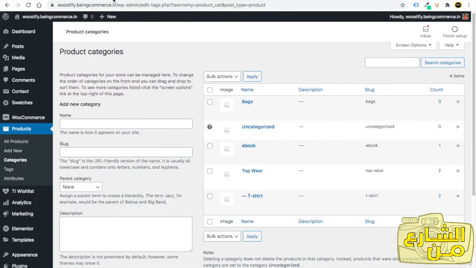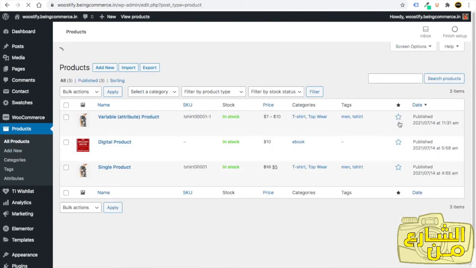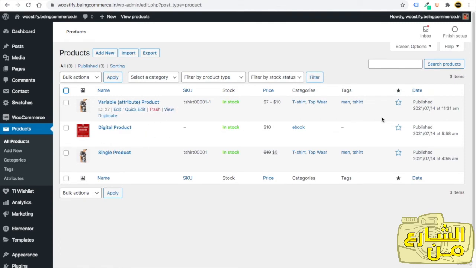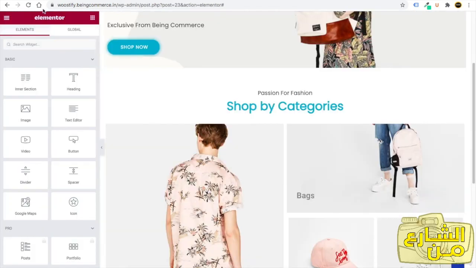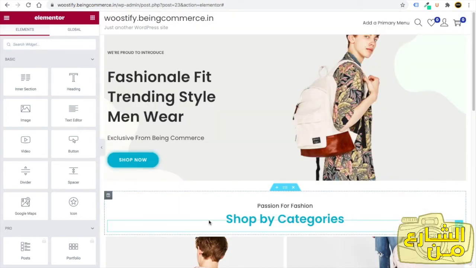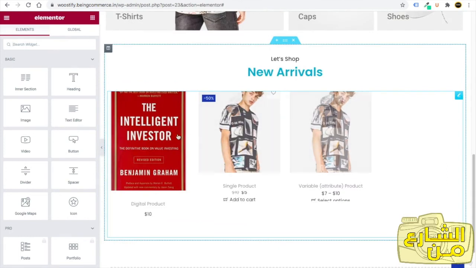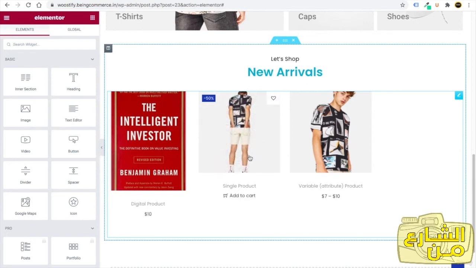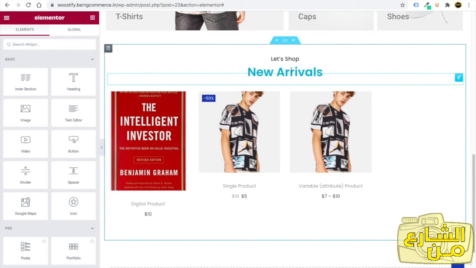Now if you want to set any product as a featured product, just click on all products. Now if you want to feature any product, just click on the star button. So if you want to feature this product, just click on the star. I also want to feature this product. I also want to feature this product as well. So now you have featured these 3 products. So now if you refresh your Elementor page builder, but make sure that first you update it, then only refresh. Okay, now just scroll up. Now you can see that these 3 images have been added. Now don't worry, at last we will configure the image size properly, but the thing I want to tell you is how you can feature products. So now you can just edit it.